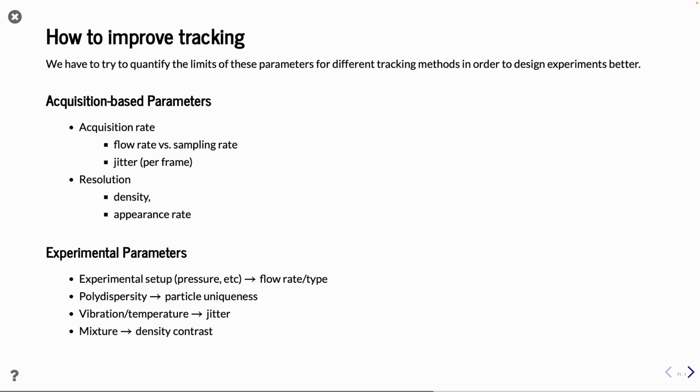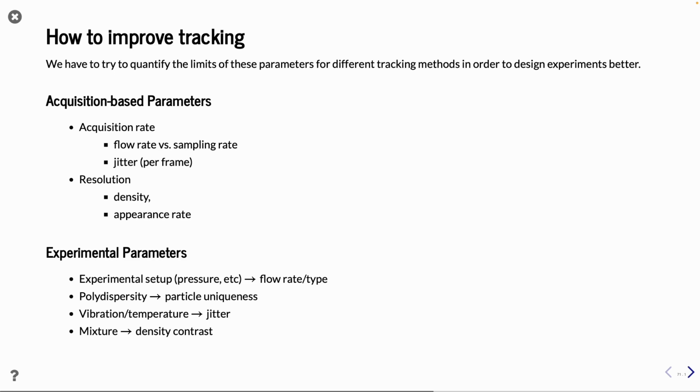And how we can now improve the tracking is, one, changing the acquisition rate. One way is changing the flow rate of your process, but the other one is also increasing the frame rate of the camera. And that can also make it easier to handle the jitter because it doesn't move that much over time. Another thing is also going into the resolution and being able to better distinguish the items.